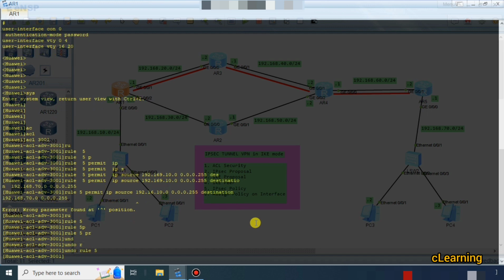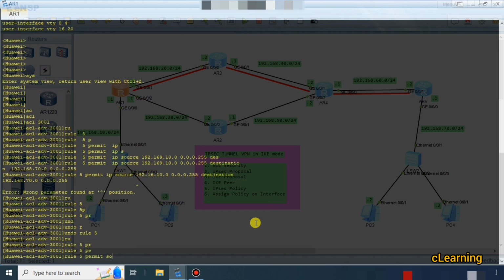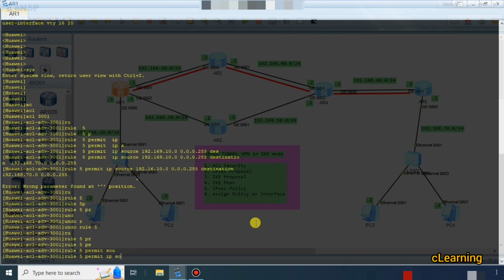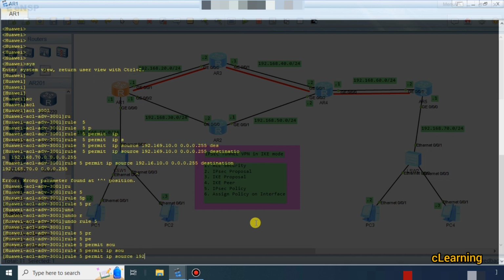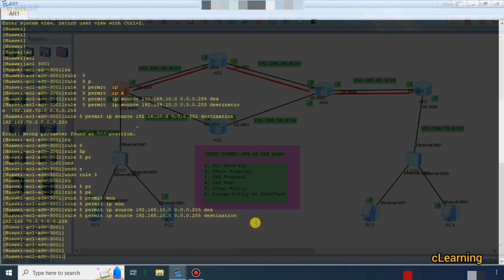Okay, so we again create this rule 5 permit IP source 192.168.10.0 0.0.0.255, and the destination is 192.168.70.0 0.0.0.255.